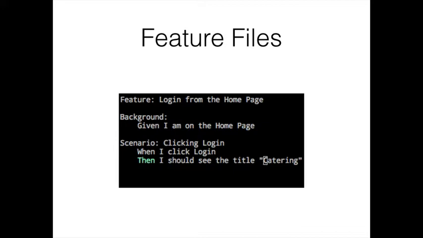So here, pretty easy. We have a background step here. We'll talk more about that later. The background, if you really need to think about it, the given could sit right above the when. So given I am on the home page, when I click login, then I should see catering. See the title catering. And the framework that we're using is smart enough to know what a web page title is, right? You don't have to be very explicit about that.